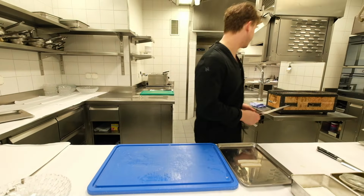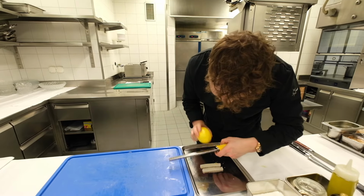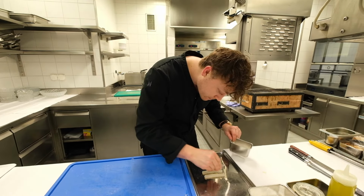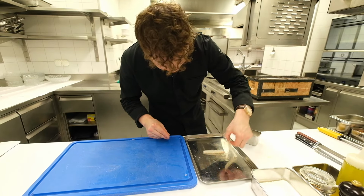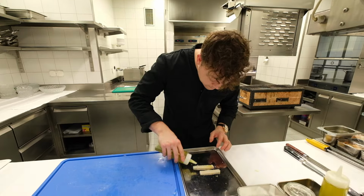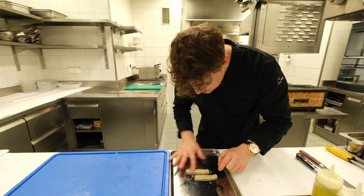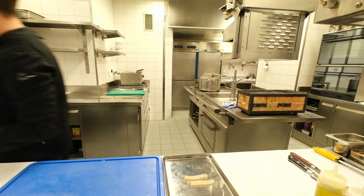Now these two pieces of the fish, we're going to marinate. We wash it with hot water very nicely, and then we use a little bit of the lemon skin, just a little, because we don't want it too bitter. That's it already. Use a little bit of fleur de sel, fresh sea salt, and a little bit of olive oil. Let's do this step by finger, because I can just put it everywhere on the fish. And wash the hands again.